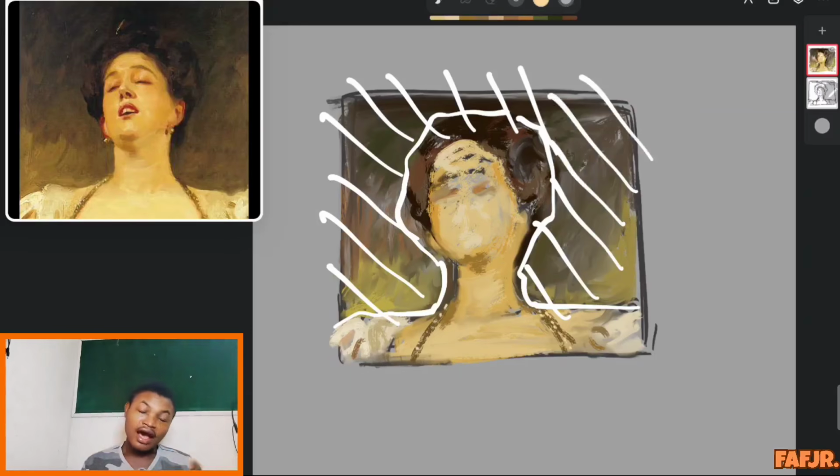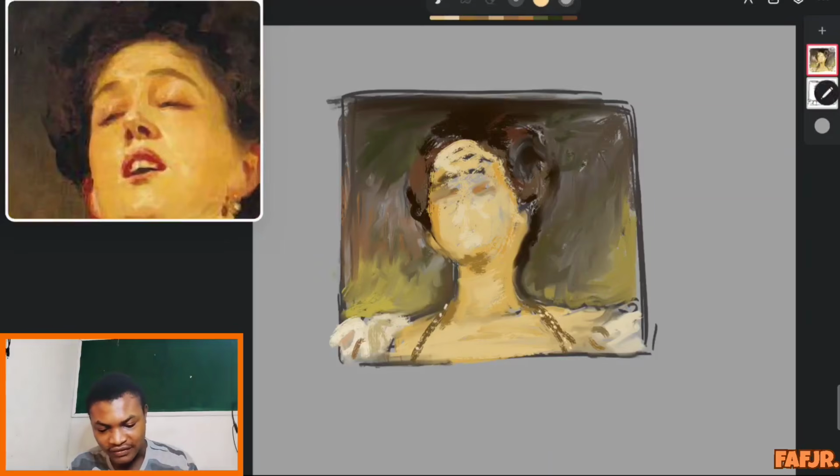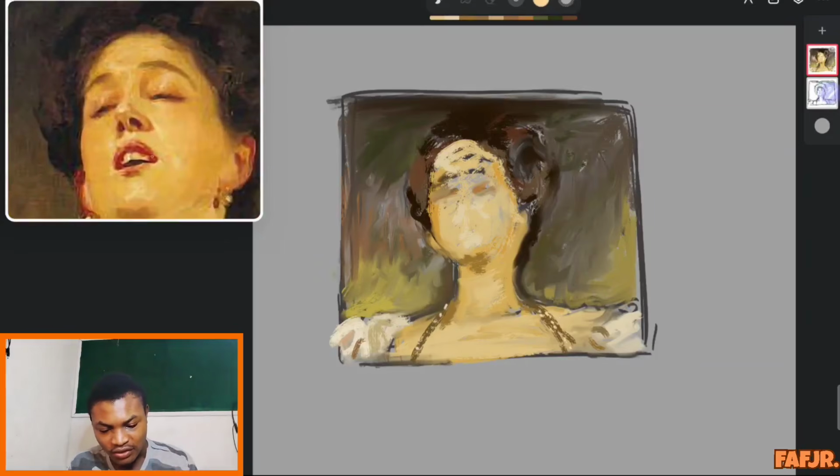So then how do we make things inside the form pop out more? It's the same thing we talked about, and colors or hues around it, we tone it down. So the same thing, if you look at this Sargent reference, look at the colors surrounding these other colors.